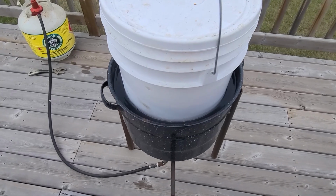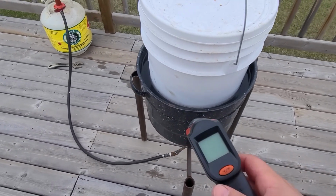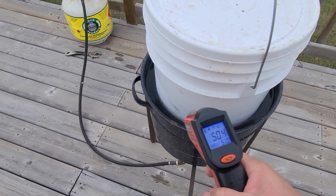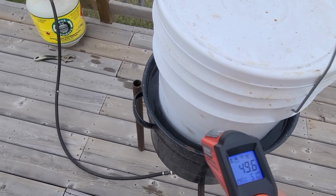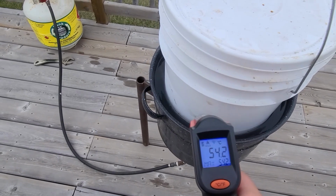One thing I was told to be careful of is that you don't want to cook the honey. You want to bring it up to about 65 degrees Celsius. So I got myself a little thermal gun here. And 65 degrees is the melting point of the beeswax. So we'll bring it up slow. Once it gets to 65, then we'll turn it down and let it do its thing.